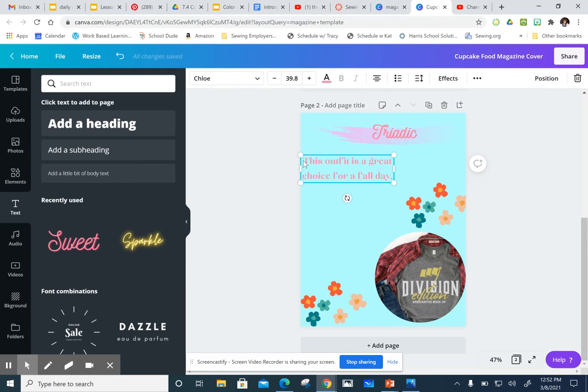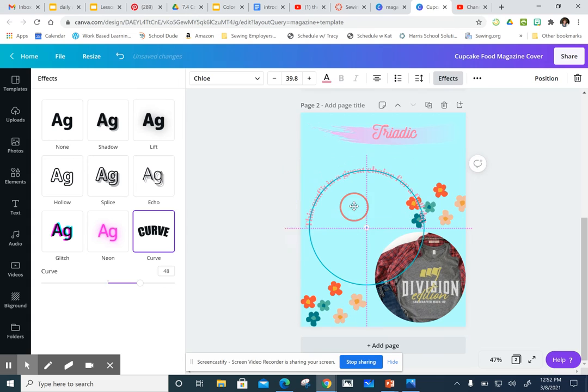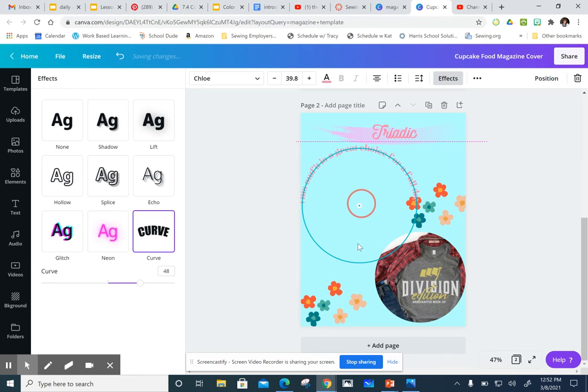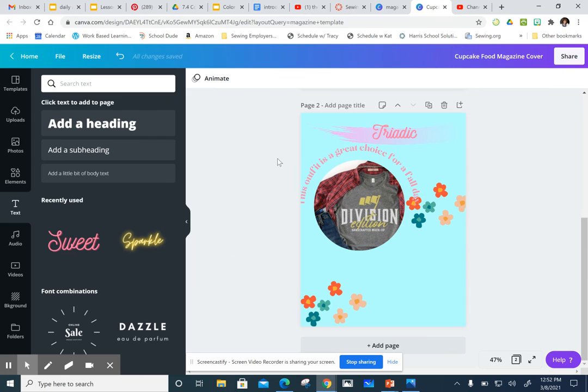And so forth. Don't forget about all this stuff up here at the upper menu, because there's a lot of other things you can do here too. Effects: if I wanted to curve all that, I could curve that and go around my little circle picture. So the name of the game is kind of just playing around with it. If you don't like something you did, you can always use this undo button right up here. Everything saves automatically, so whatever you do is going to save. Just like Google Slides.